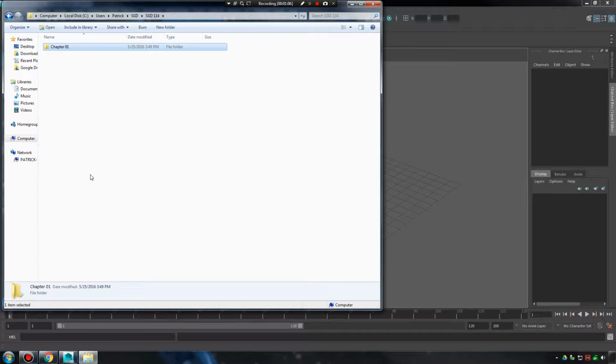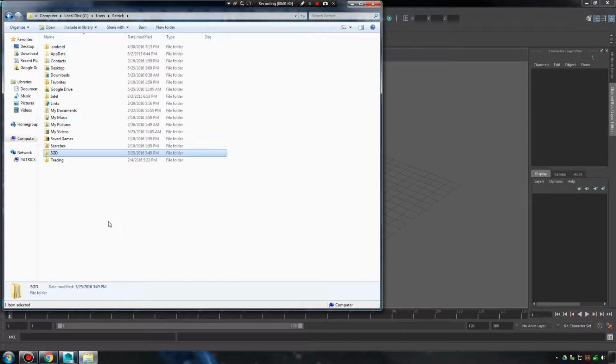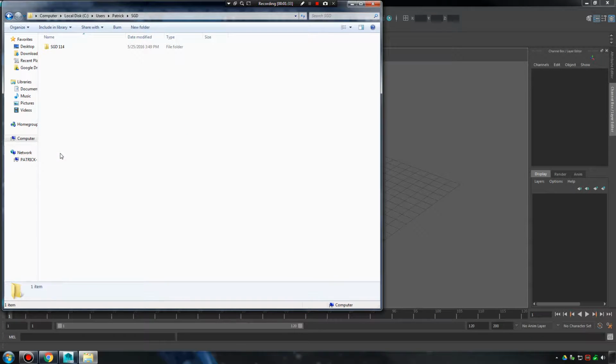And in 114 I'll create chapter 01, and then I'll just copy that over and over again and set up a nice folder hierarchy. So notice how I'm kind of hitting all of my chapters here. You can make chapters as you go, or do what I'm doing and just make a few. And now we have a very logical folder progression. In my user profile, I see SGD. There's my SGD 114, and there's every single chapter thereabouts that I'll need. So when I go back and see what I did for chapter 2, it's right there for me.